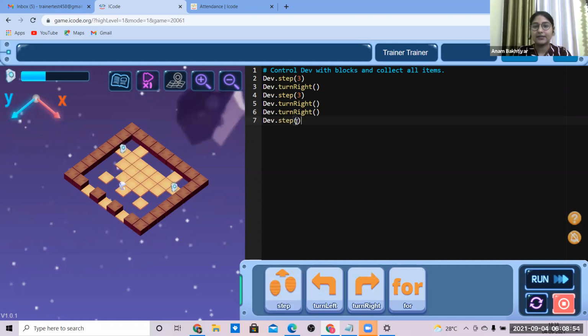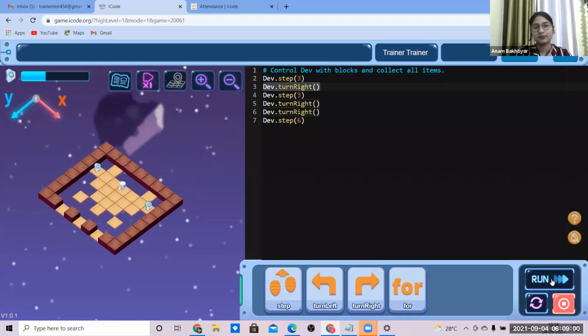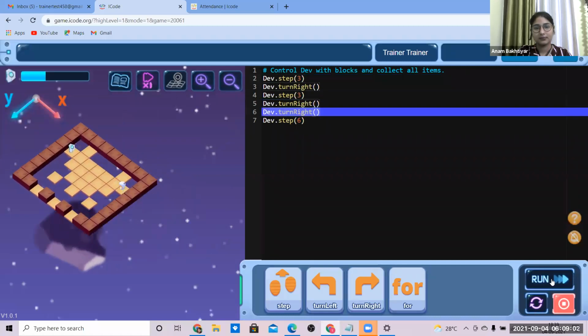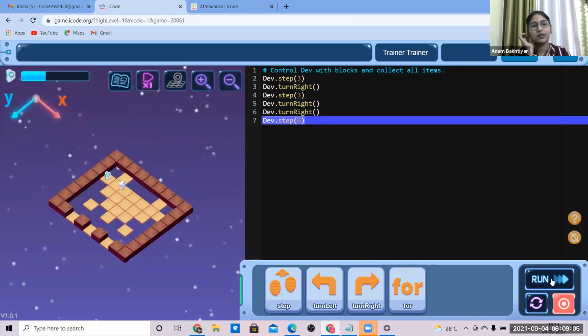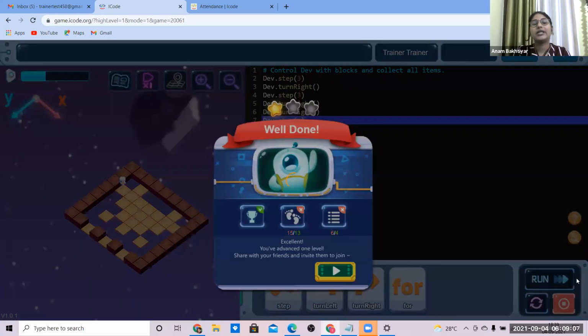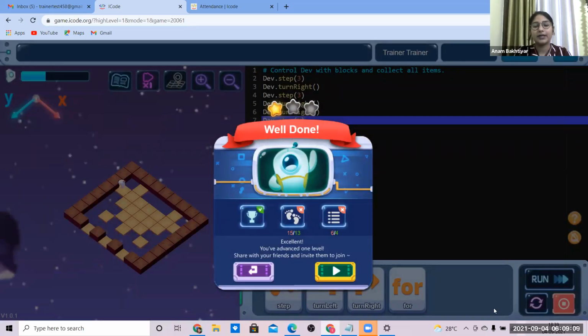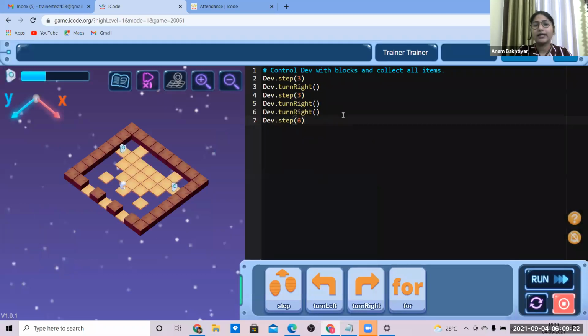So let's see if this approach will work. See, it worked out. So we need to see how different things could happen. Okay, so this is something to be done. But why 1 star? Because I have taken 3 different attempts for it. So that's why this has happened.